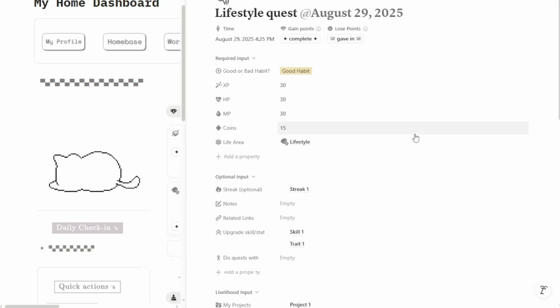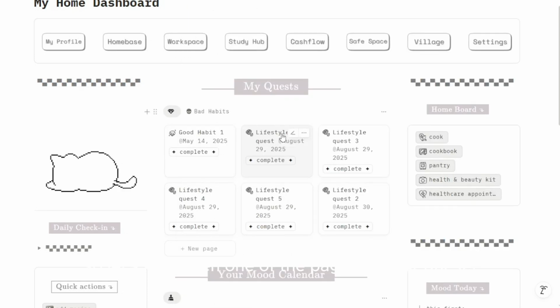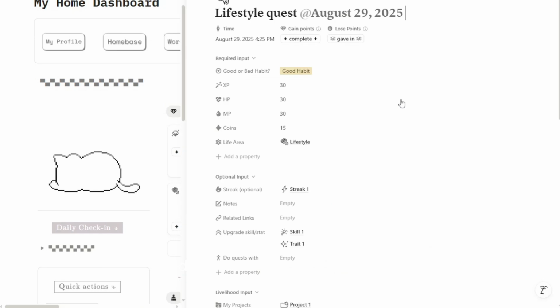So let's open up this page right here. Okay, so this is the name of your quest or your task or your habit, and this is the date with the name. I usually add a date in the title, and I highly recommend that you add a date with the title of your quest so that each time you add it to your journal, you can easily search by the quest entry using the date instead of the name. All right, especially if you're going to add a particular habit.